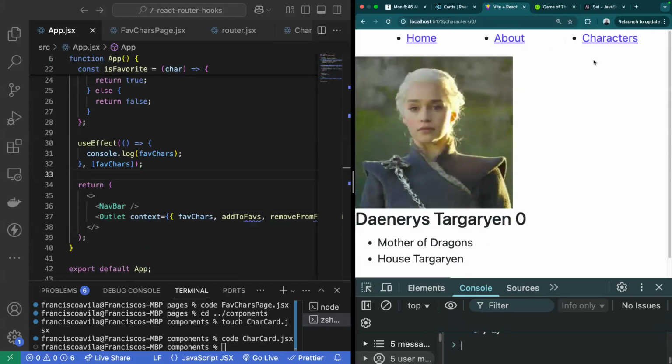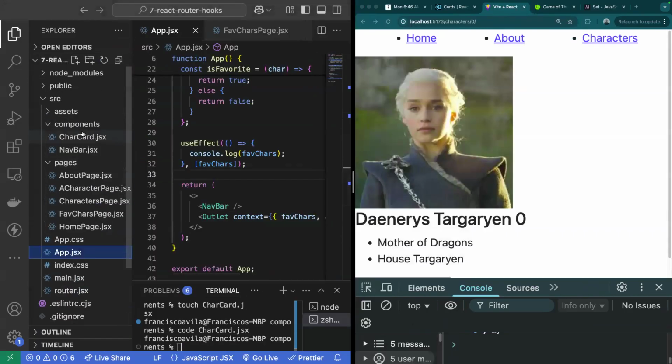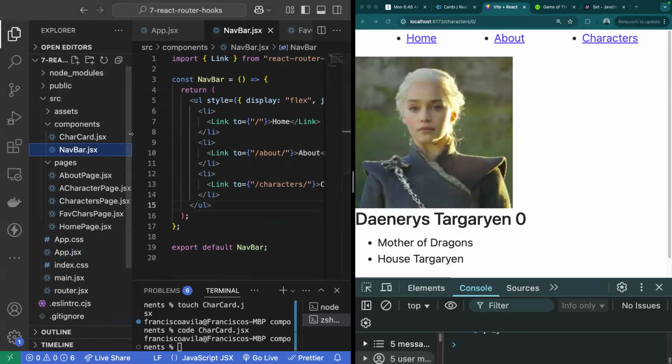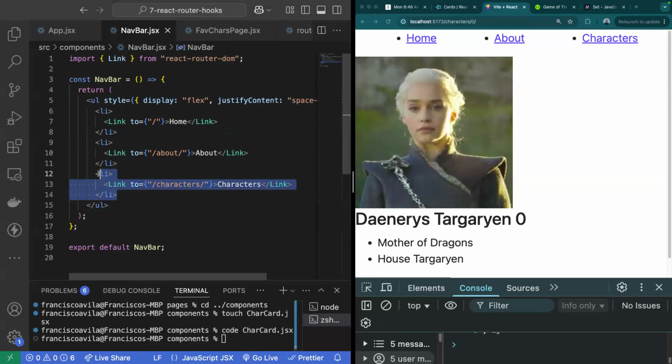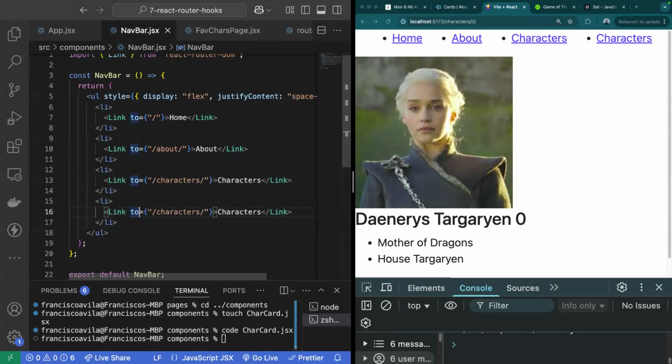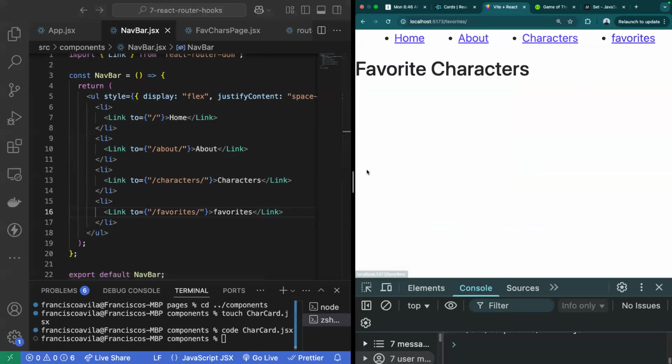There's our application rendering. Let me go ahead and add the link to our nav bar now, which will send us to favorites.